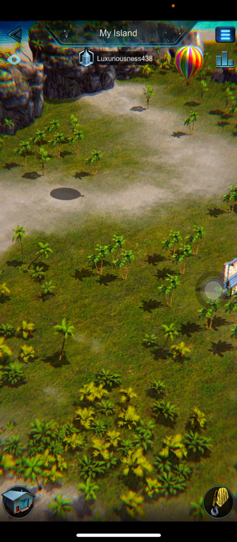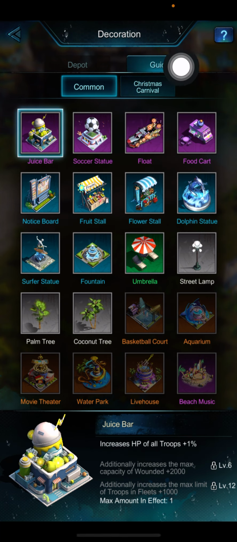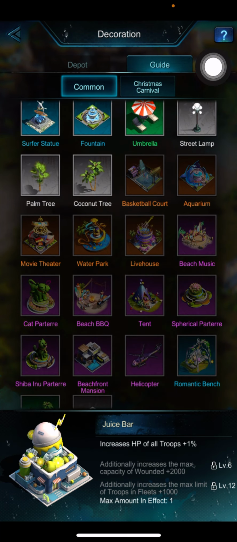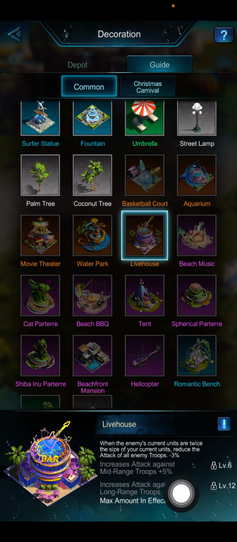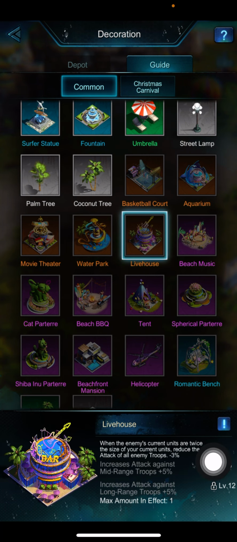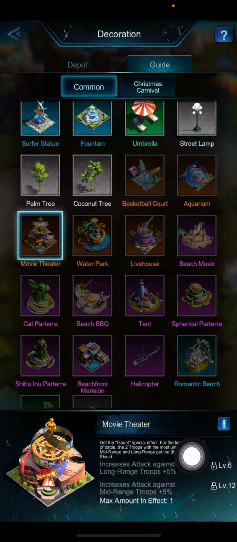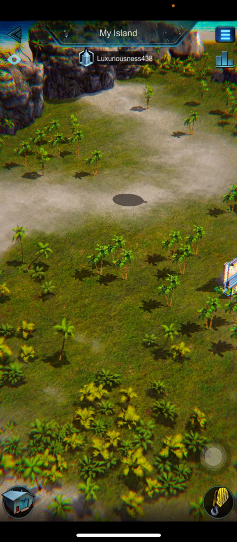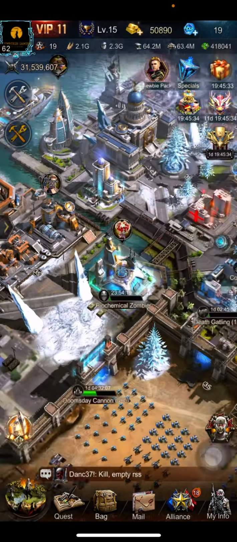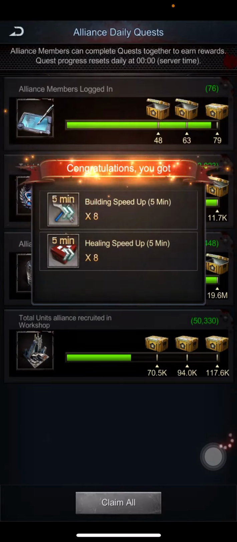But even when you go into your island and look at these details, you can click on the guide here at the top right corner. The main things that top tier players spend on the island for are these skills. So this live house skill, the basketball court skills, the movie theater skills, these orange items, are extremely expensive to get. So I don't really recommend these for the average players, and even for the players that are trying to save some money. You can still be very competitive without those. Don't fall into that caveat.